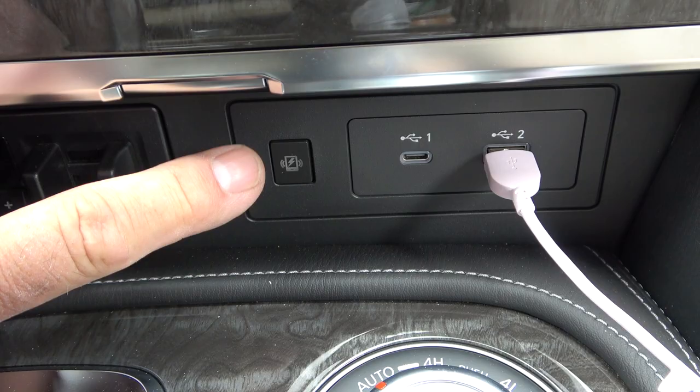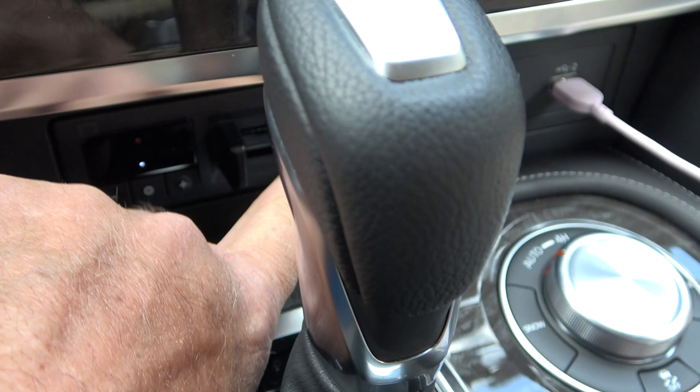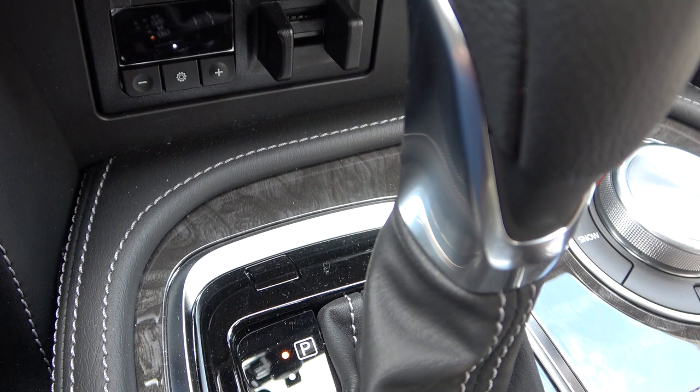There's, of course, USB ports. There's a brake controller. It's in a good spot. You can adjust your gain, and then do the manual brake controller if you're in a situation where you need to do a quick stop without touching your foot brake, like for the trucks. Just use the trailer brake.